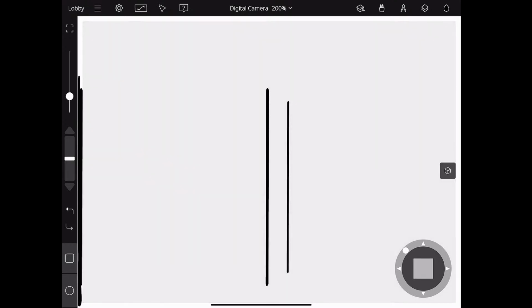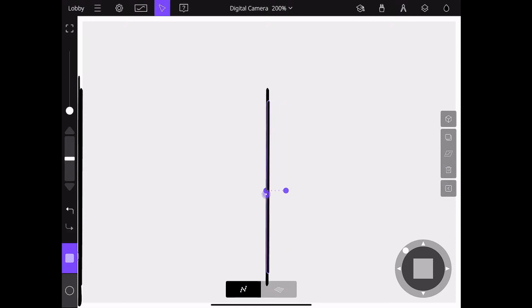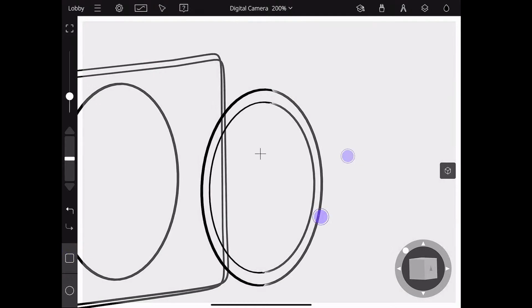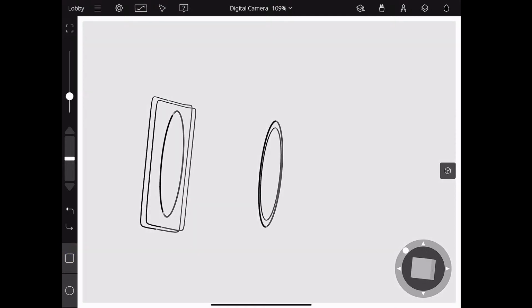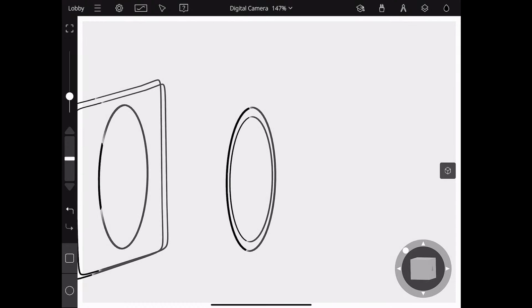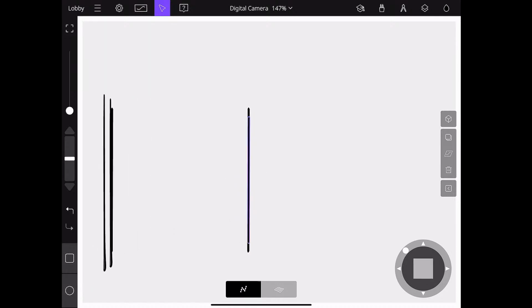And we actually want that to be inside the other ellipse. So we're just going to push that back. And then we're just going to have another one. Oops.